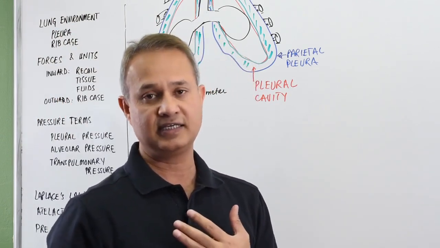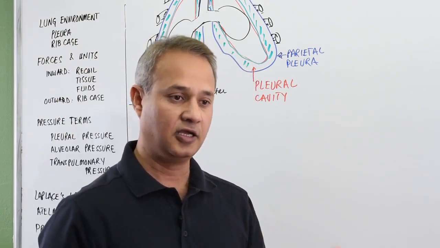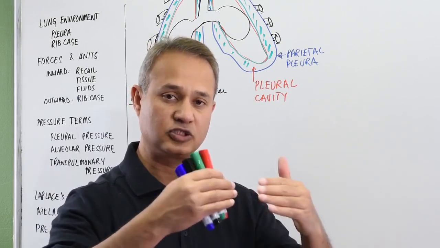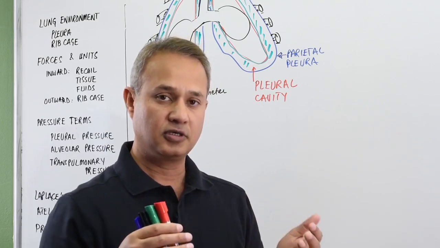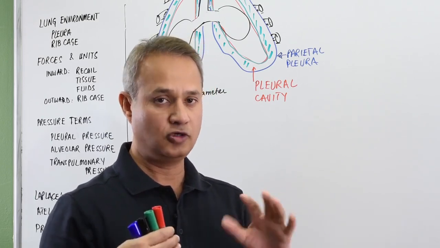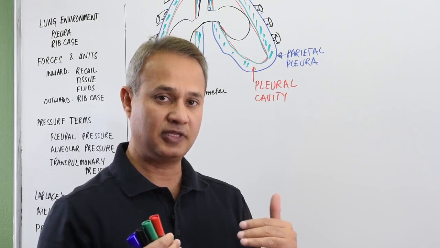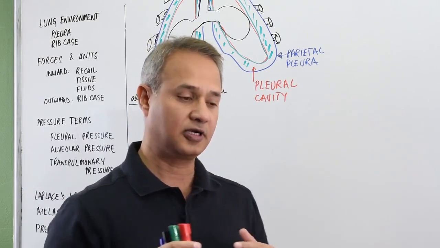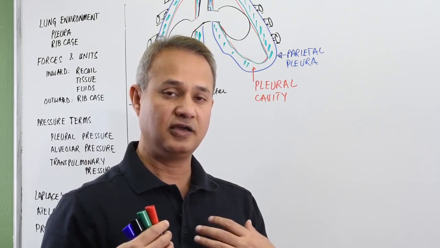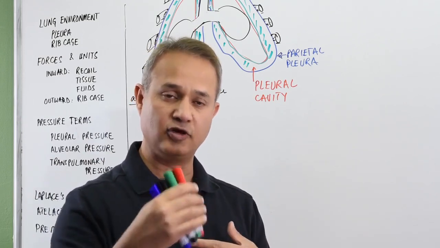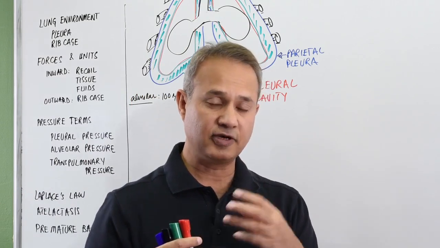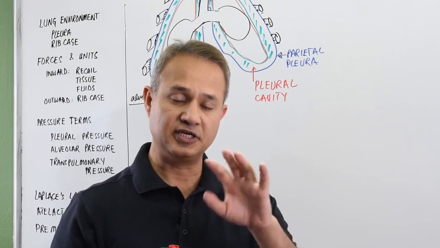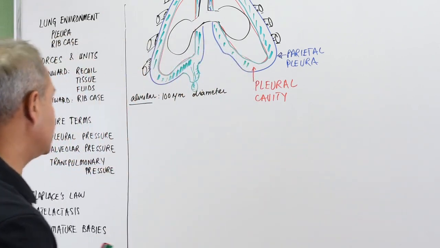One is at rest. So let's say I am at rest and not inhaling or exhaling, like this. So I'm in a functional residual state if I have exhaled and stopped. Or if I have inhaled a normal quiet breath and stopped, then I will be at functional residual capacity plus tidal volume. We've done this lecture separately. So this is FRC, functional residual capacity, plus the tidal volume. This is the kind of environment. So resting state, inspiration state and expiration state. These are the three states to keep in mind when listening to this lecture.